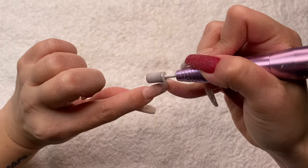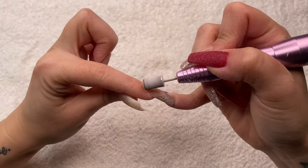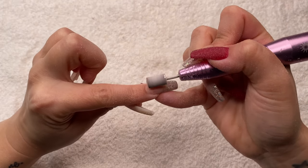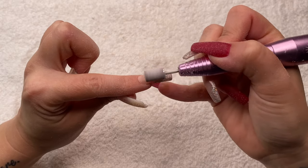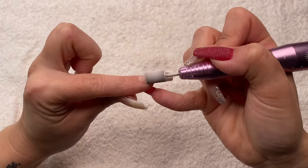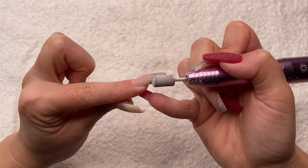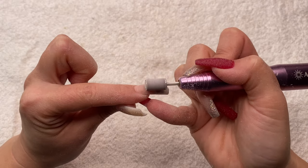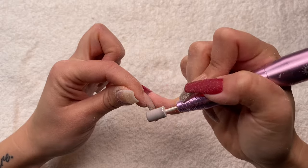And if you don't want to use one of these, you can always use one of the small brown sanders. This is actually one of my favorites to use. I really like using these. I feel a lot safer that I'm not going to cut myself. These also come with this drill set that comes with a lot of them, so you always have those. They work really well. So I'm just showing you guys how I do it with that one too. It's basically the same thing, but I feel like it takes a little bit more time, but it works really well.